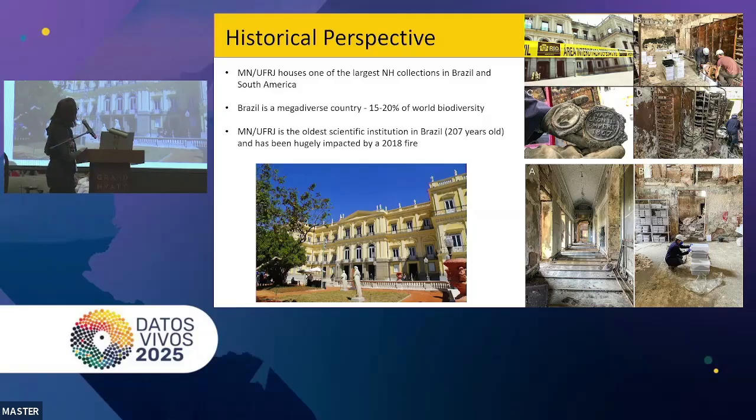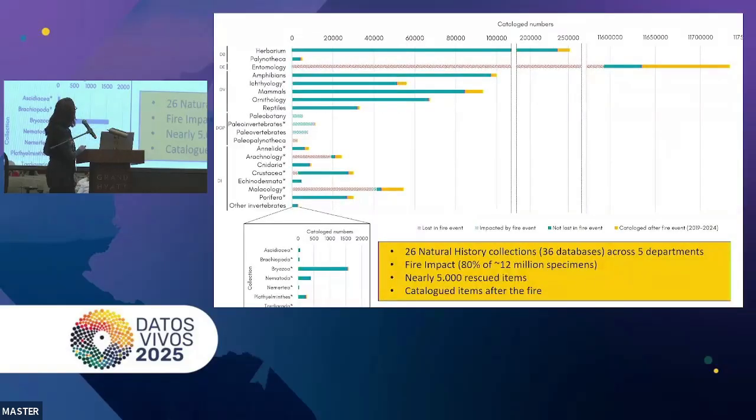Okay, let's go. This is an overall view of the collections. We have 26 natural history collections, aside from the cultural ones, which are not here, and 36 databases across 5 departments. And the fire impact was nearly 80%, especially because of the entomology group.